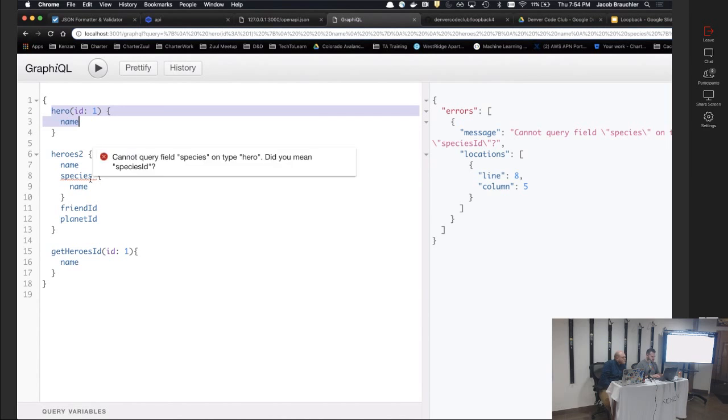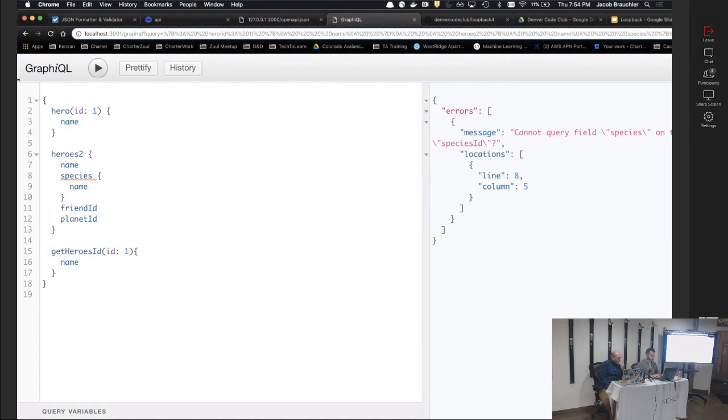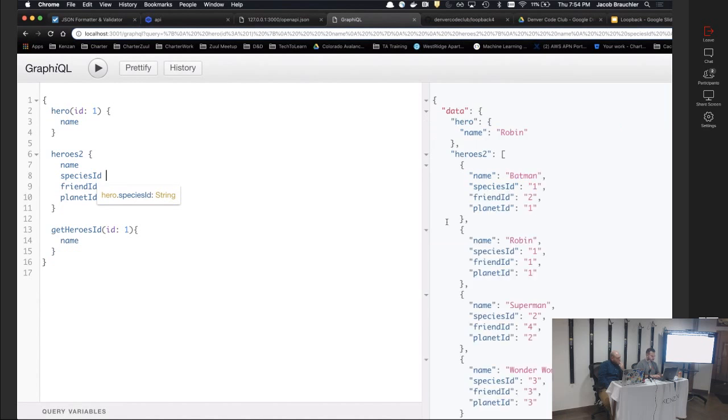Cannot query field species on type hero. Just try species ID. Species ID will get you the species ID, but you know, it's naming conventions.